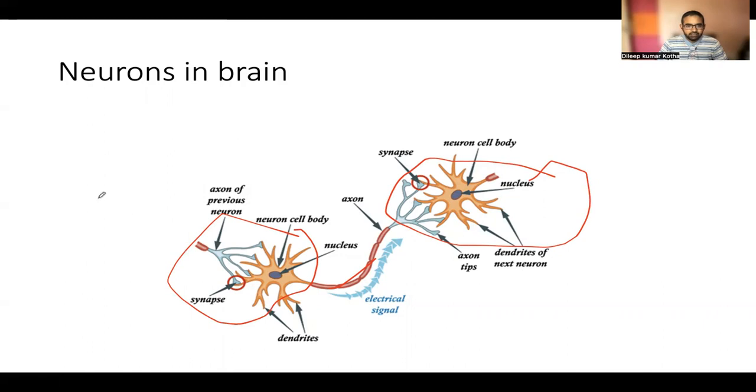And when any information comes to a neuron, it will do some processing on the information and pass it on to the next neuron. It will pass this information using electrical signals called synapses.